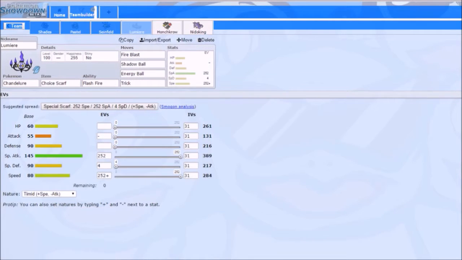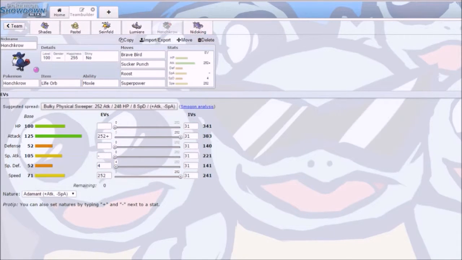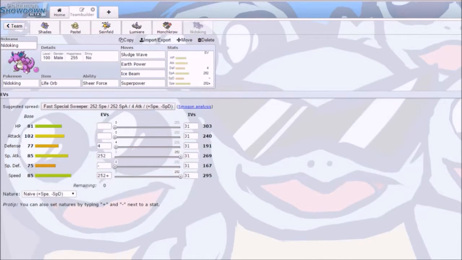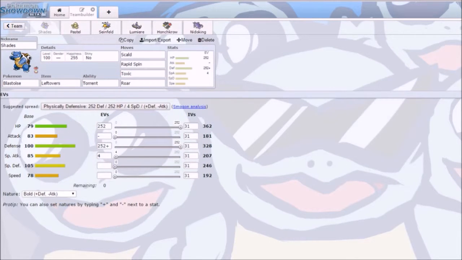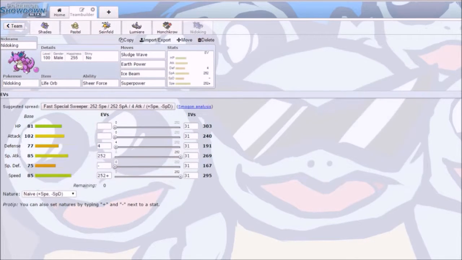We got a Honchkrow who's literally a bulky physical sweeper, and we have Nidoking, who's a fast special sweeper. So I really wanted to be able to sweep, especially with this Beedrill, who's also a fast physical sweeper. So that's definitely what I concentrated on when making this team. Not so much on bulk, because we only have Shades for bulk, but I definitely wanted to get a sweeping team in.